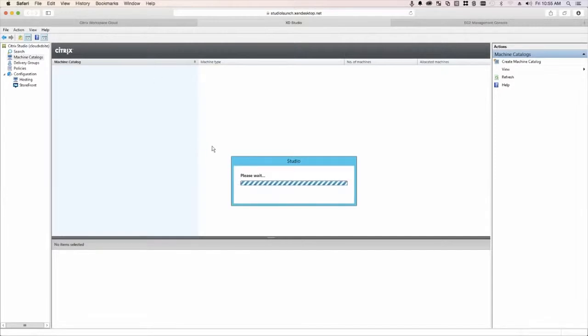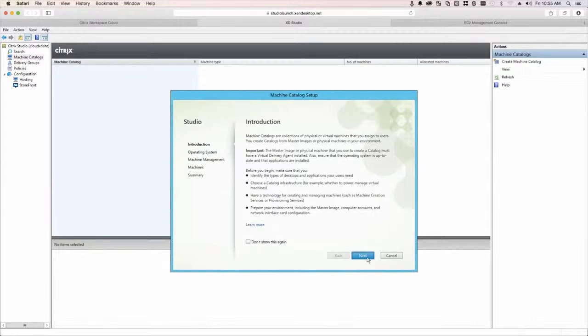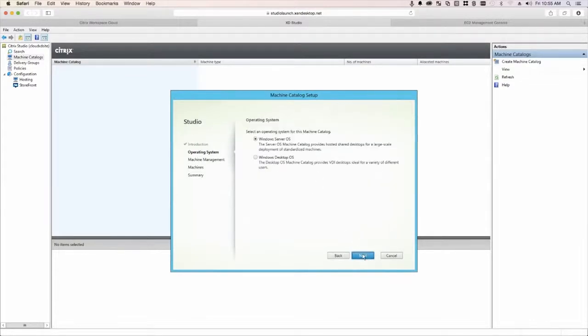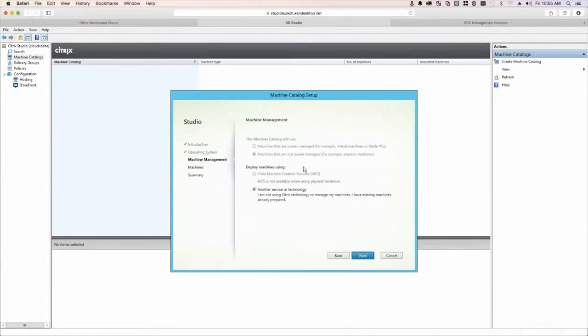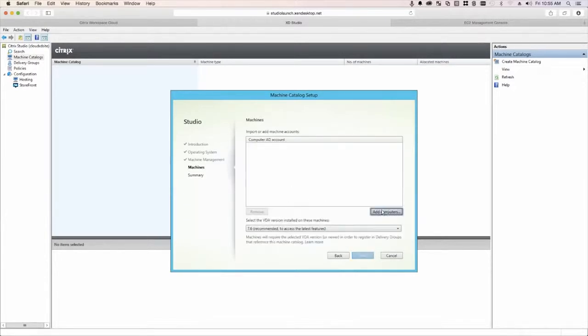And keep in mind, I'm in Studio here, but I didn't actually deploy Studio, right? This is all living in the cloud. And over time, hopefully that won't even matter because we'll just be in a web UI anyway. So we're going to a Windows Server instance. I didn't use PVS or MCS because I'm just using AWS. Right? It's handling the provisioning for me, so I just manually did it. And we're going to add that server.